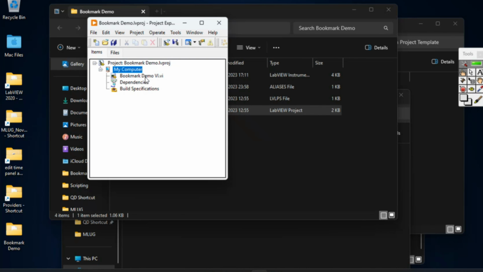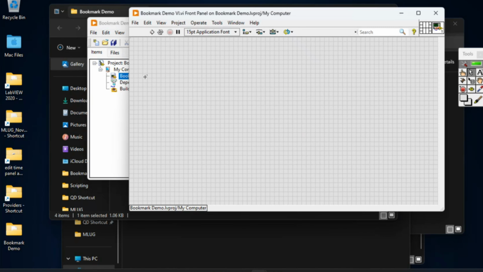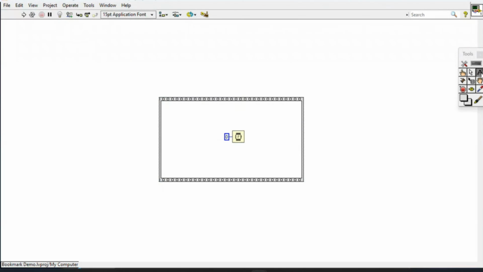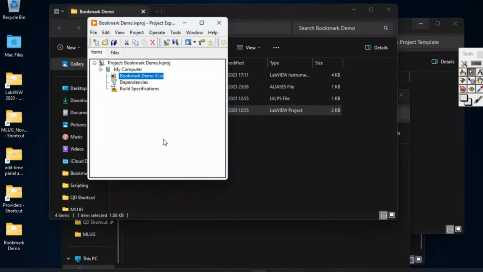So in this particular case, I want to be able to create a bookmark. Typically how we would create a bookmark is we would add a free label and type hashtag and then a piece of text that we wanted to become the bookmark. But that involves opening the VI that I actually want to add the bookmark to. And what happens if I want to add that same bookmark to multiple VIs? And what happens if I've got bookmarks that I use frequently?